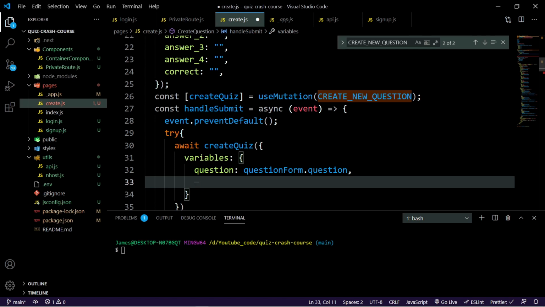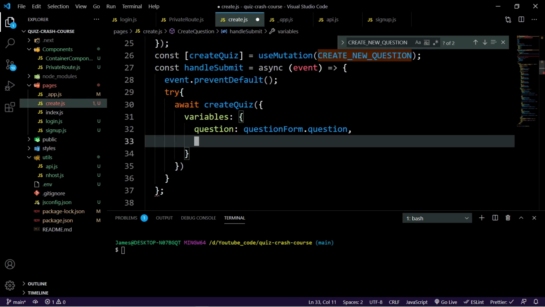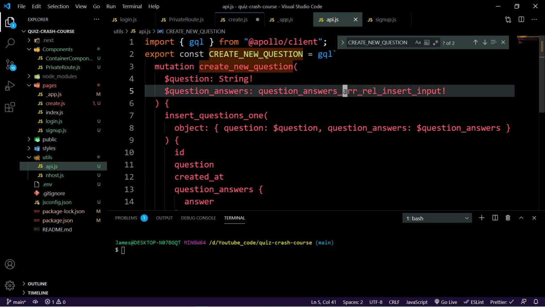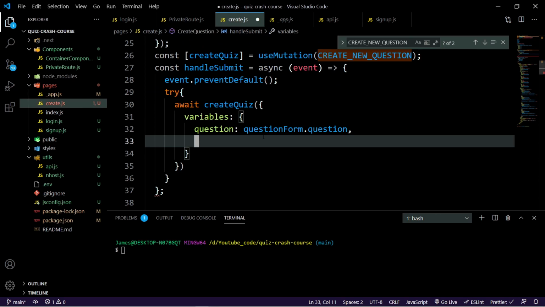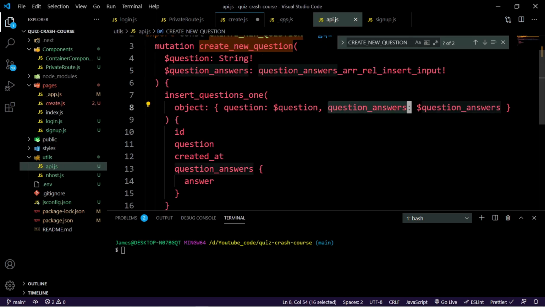Now before, you remember in the query itself, we wrote this crazy looking thing here. That's because I want to be able to insert data that is an object, and then inside of that object is an array of objects. So this is what this means. Basically we're doing an array that's going to insert each of them into the database as rows. So we can do question underscore answers here, and we want to make sure that this variable matches the name of our query. So question answers, question answers. Everything seems to match there.